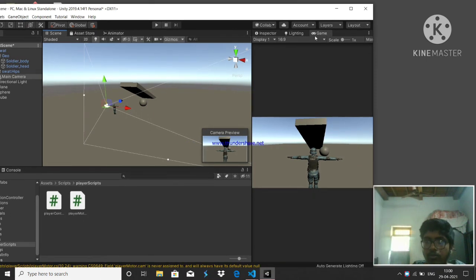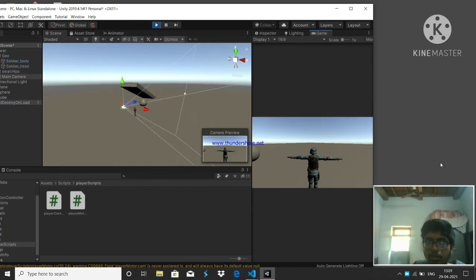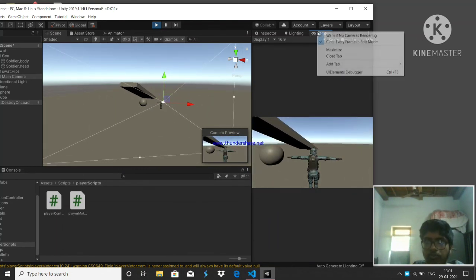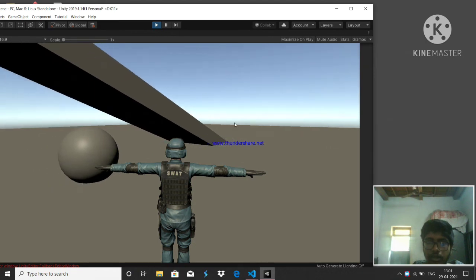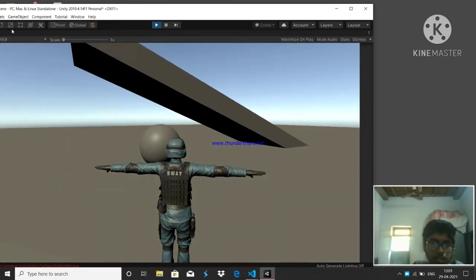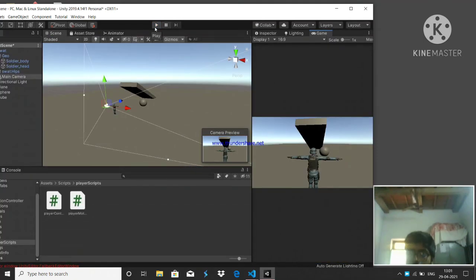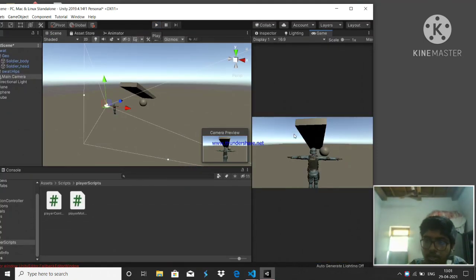Now if we check it out, our player is moving and our camera is also moving because we parented it. Got it? So this is one simple trick to just get a camera. But we're going to import Cinemachine as well because it gives you a much better feel and look. Now he is moving and rotating as well. He cannot look up and down, and because we don't have Cinemachine, I thought we will do it afterwards.